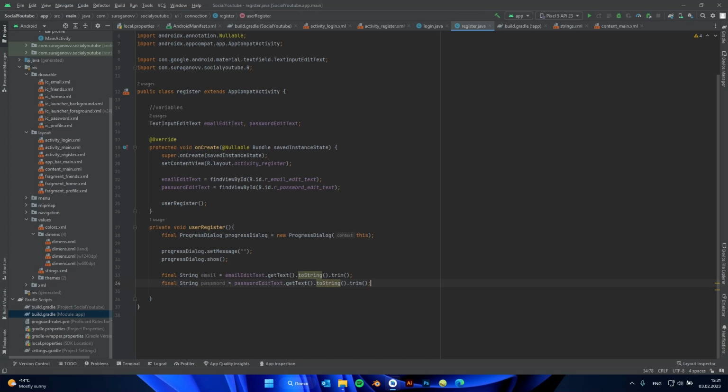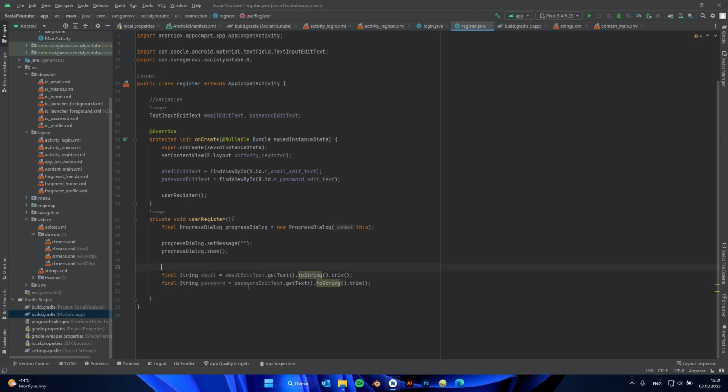And also we can actually check this. So if some of these values are not written, we gotta throw an error.